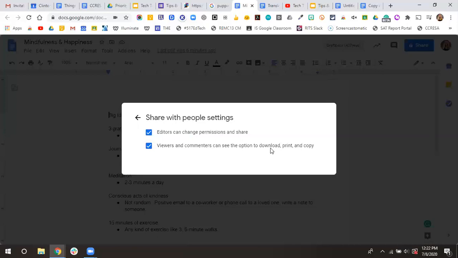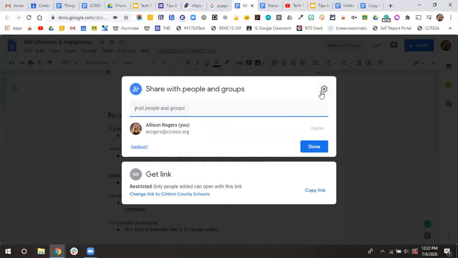So there's probably a purpose for each of these depending upon what you're working on. But I wanted to point out that A, these options exist, and B, they now exist within this gear icon since the sharing look and feel within Drive has changed.